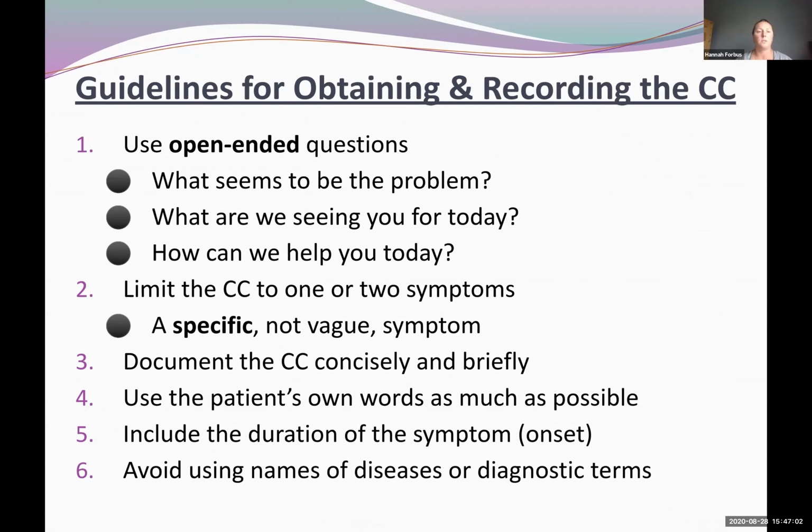Document the chief complaint concisely and briefly. You're going to use the patient's own words as much as possible, right? And include the duration of the symptom. So the onset, when did it onset? So you want to avoid using names of diseases or diagnostic terms. So if the patient says they have a nosebleed, you're going to write nosebleed, not epistaxis, which would be the medical term for it. Right.